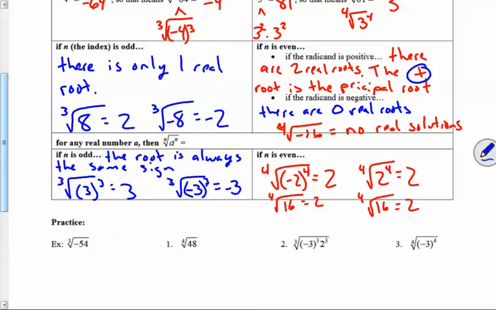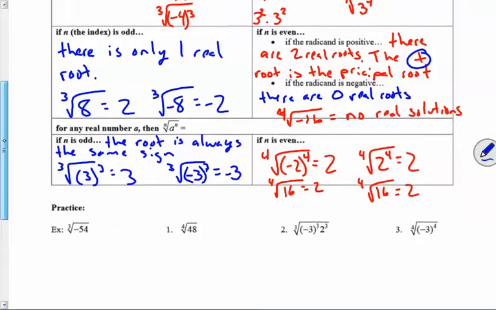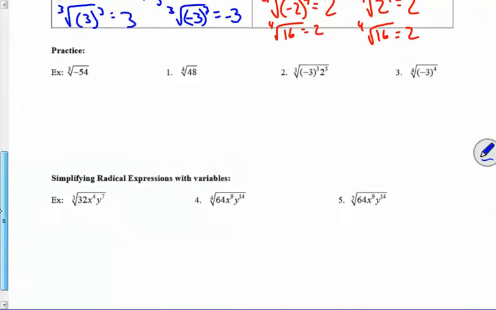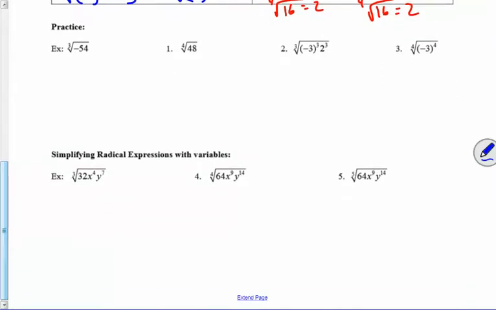So hopefully this is a good introduction to radicals with higher indexes. We'll do a little bit of practice here. So again, you're trying to break this down. Previously we only had numbers that were perfect cubes or perfect fourth power numbers. -54, if I break that down, that's 27 times 2. Since it's negative, I'll keep the negative with the cube. 27 gives me -3 to the third power times 2.